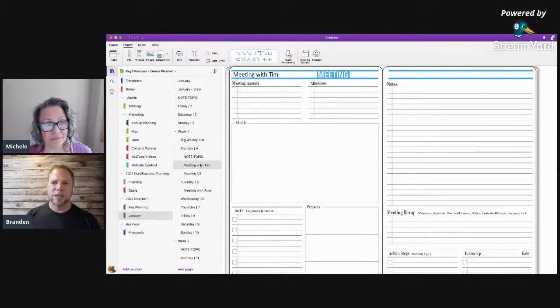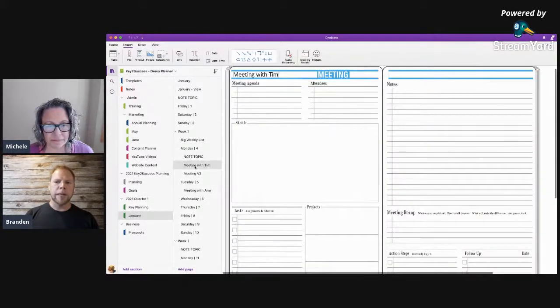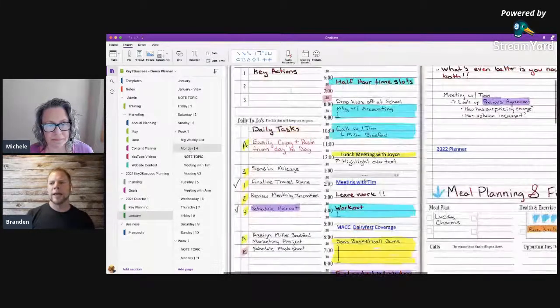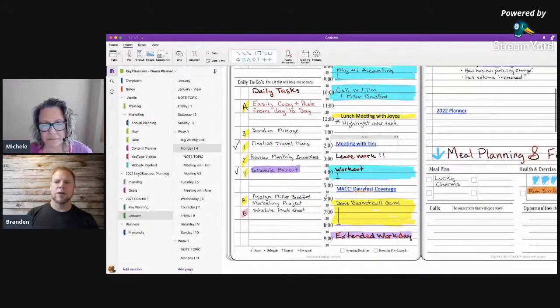And if you notice, I jump down on this page. What I often will do is build up my week, and then if I have a meeting, I'll drop it under that date so I can easily recall that day. So you can write out this information and it's in half-hour time blocks.